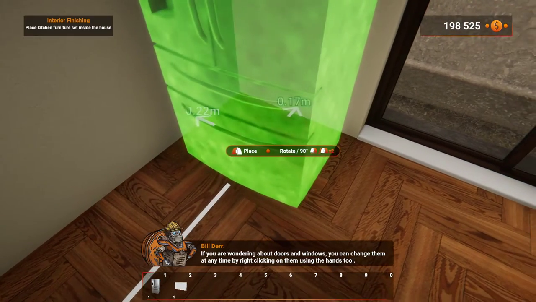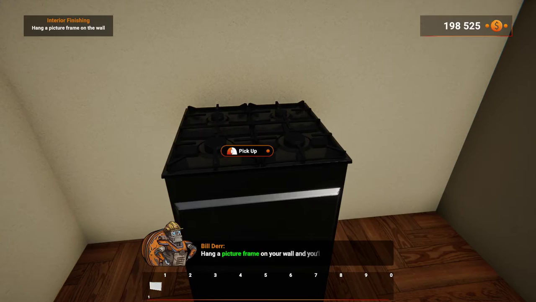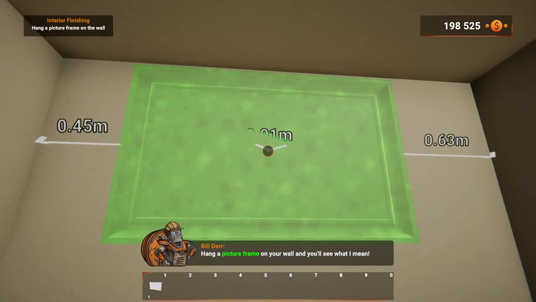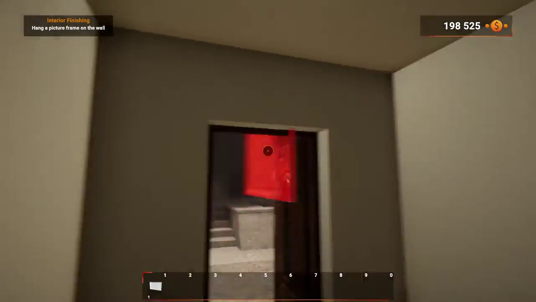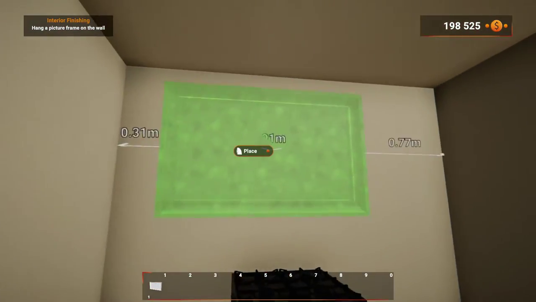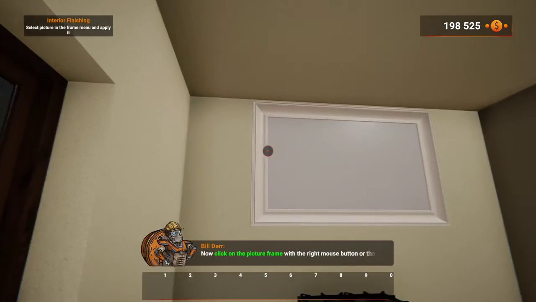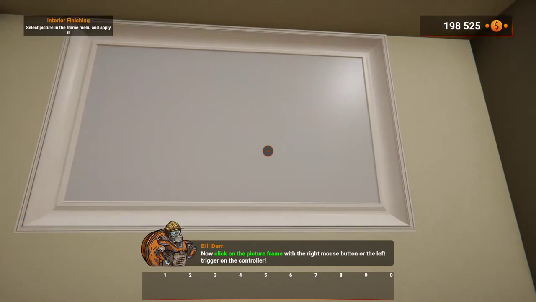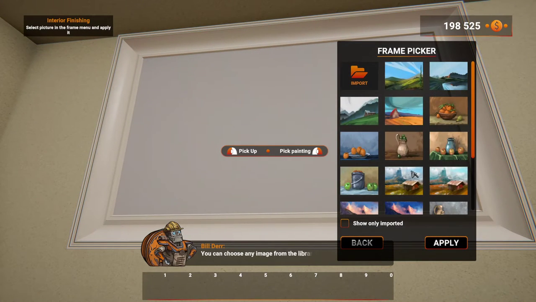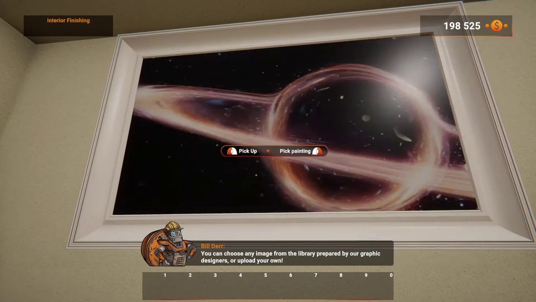Using the hands tool. Looks marvelous! Hang a picture frame on your wall, and you'll see what I mean. Great! Now click on the picture frame with the right mouse button or the left trigger on the controller. You can choose any image from the library prepared by our graphic designers or upload your own.